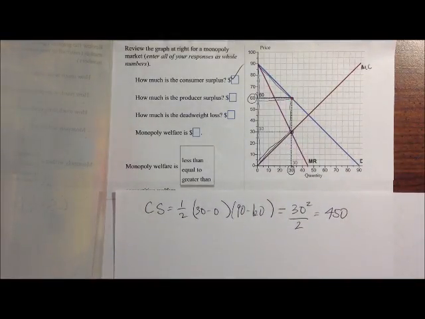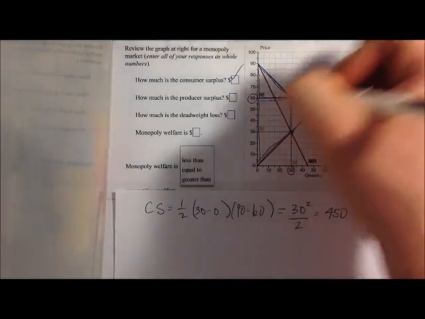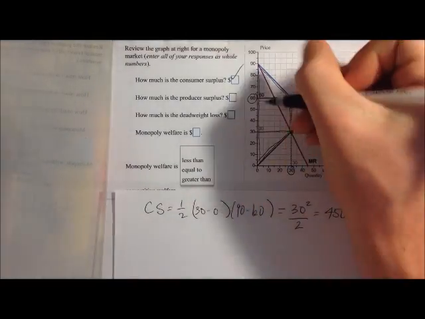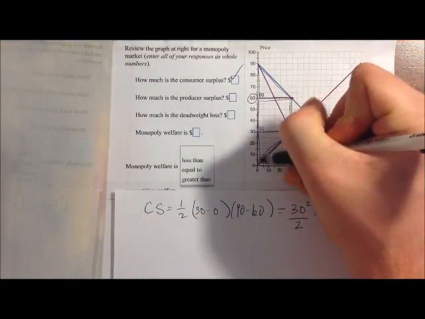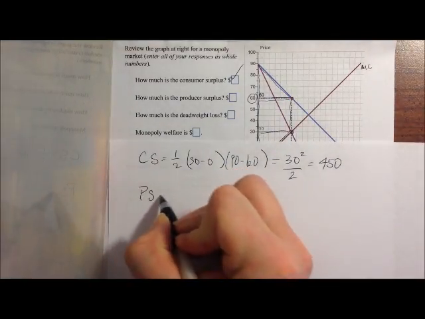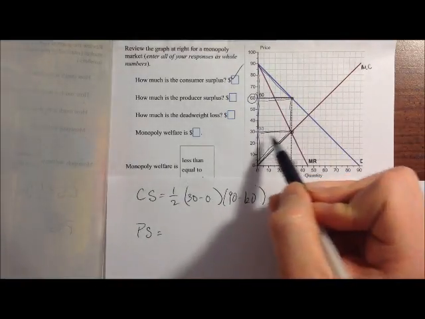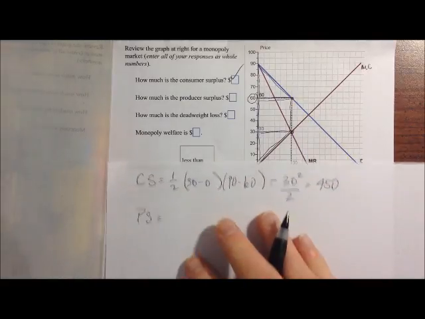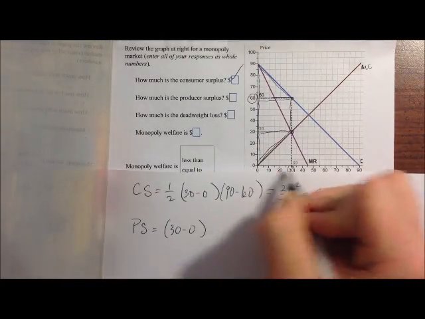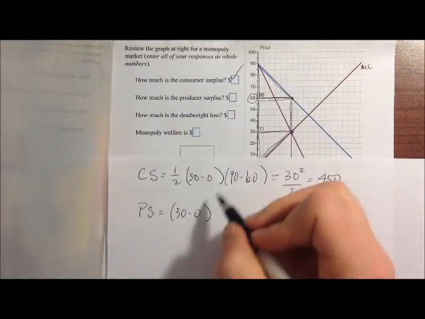And so the easiest way to figure out that is just to divide it up into two areas. So rather than trying to figure out what the formula for area of a trapezoid is, let's just first find the area of this rectangle, and then find the area of this triangle. So our producer surplus is this rectangle, and the area of that is just given by this length here. So that's 30 minus 0 is that length, multiplied by the height of the rectangle, which is 60 minus 30.